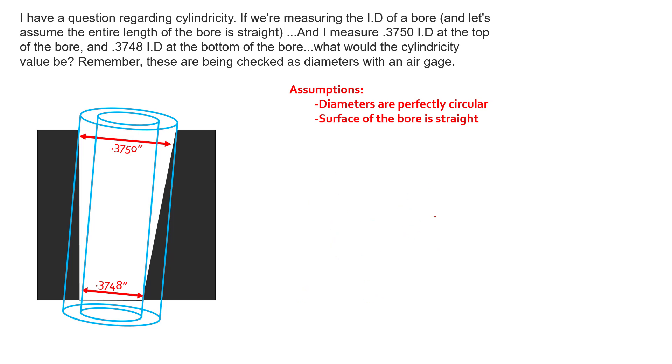Additionally, we're assuming that the surface of the bore is perfectly straight. If the surface of the bore does something like this, as it goes through, we have obviously much more cylindricity error as well. This inner diameter has to shrink, and this outer diameter has to grow. And so that moves the radial distance between those two cylinders, and increases the cylindricity error.